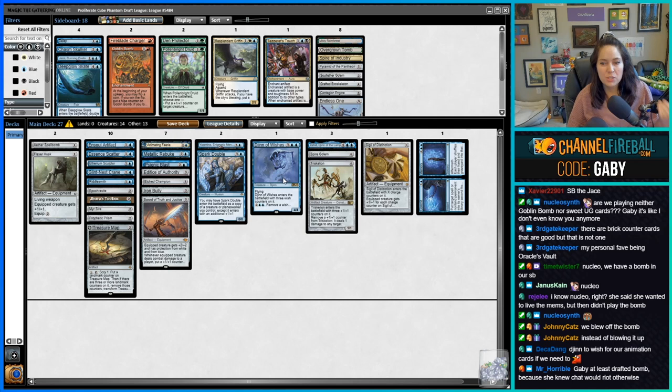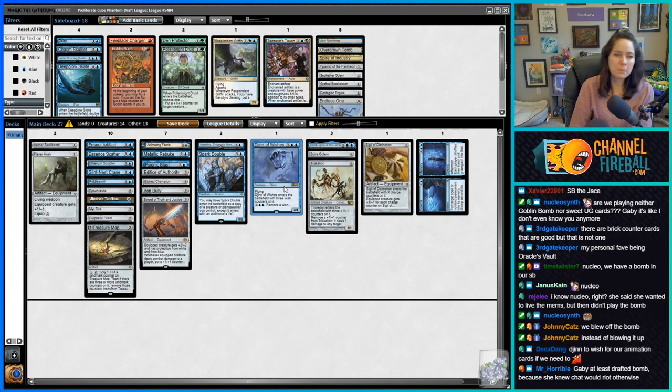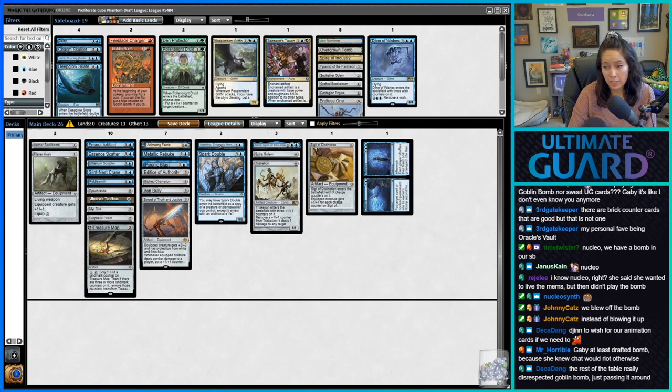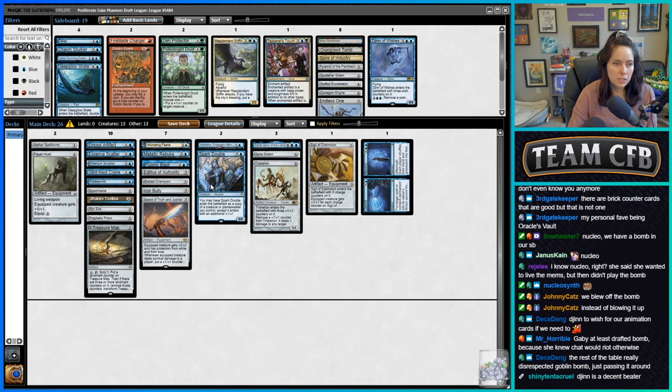Djinn to wish for our animation cards if we need to. I think we might not want to play the Djinn at all, sadly, because we already have Zahid, which is better, and this doesn't get any sort of discount. For reals, Dekka. You hate to see it. You really do. Djinn is a decent beater, yeah. I'm just trying to make this deck a little more consistent.